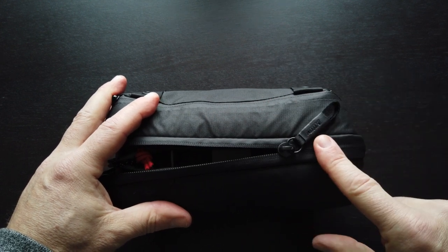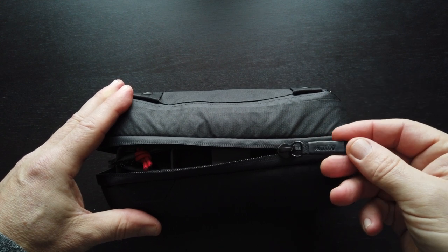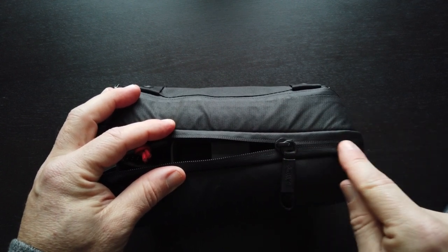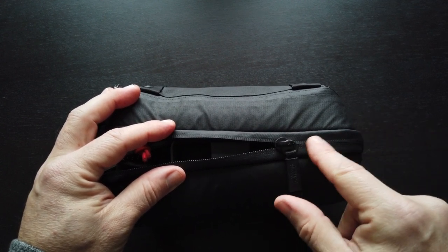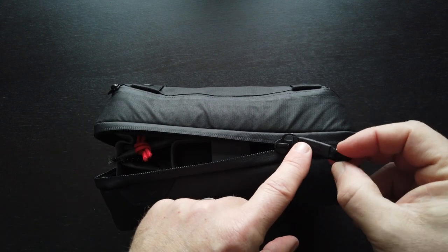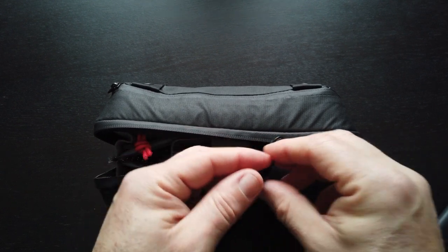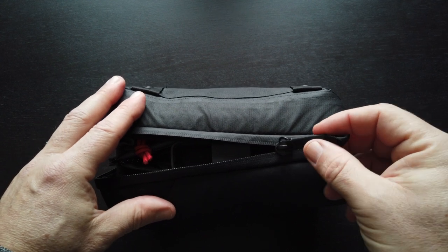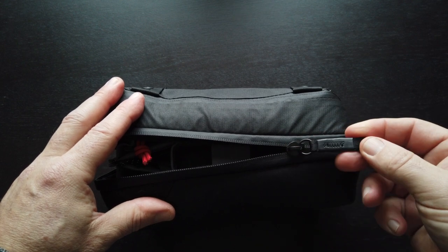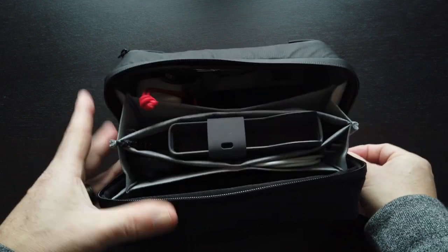Little bit disappointed they're not YKK zippers. They do feel like they're just a cheap zip, even though they've got a kind of waterproof seal on them. But I don't know if they're fully waterproof, so don't quote me on that. And the tabs just look a little bit cheap. It looks like it's a bit of tape with a bit of stitching through it to hold it together. I think they could have put a better zip, maybe more of a material zip on it that would last a bit longer. But we'll see with time how these stand up.